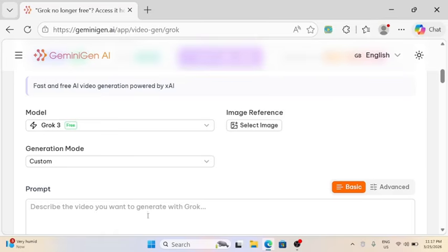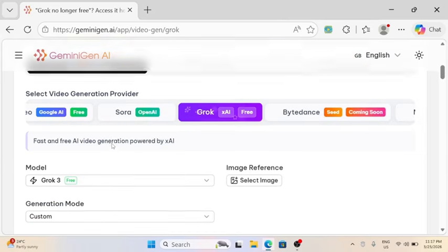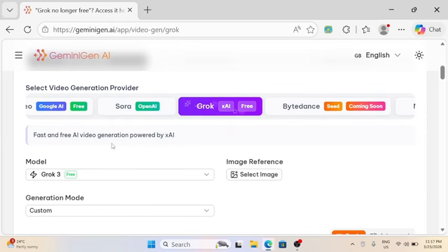Now, when you check out this AI tool, as you can see, Grok 3 free. On this AI tool, you can use Grok AI for free. In my last video, I made a video on a platform where you can use Grok AI for free, but a lot of people were saying they were not able to generate video with it. It has limitations. Now, I come with a new video where you can use this new AI model to generate videos using Grok, and everything is free.